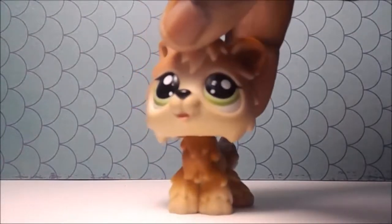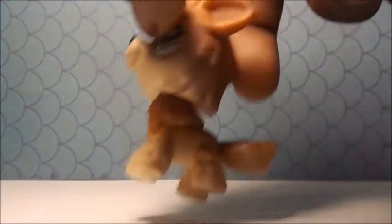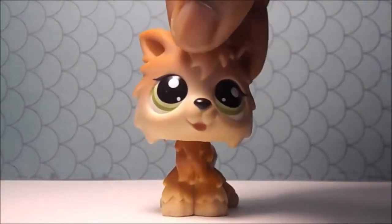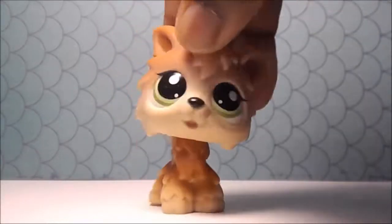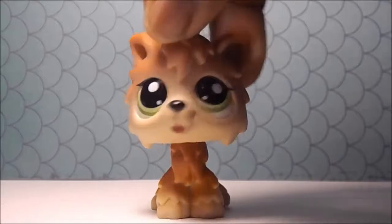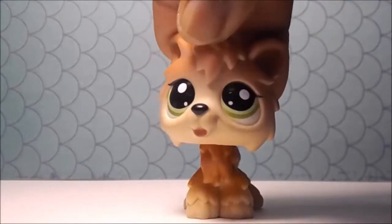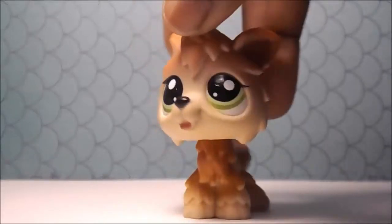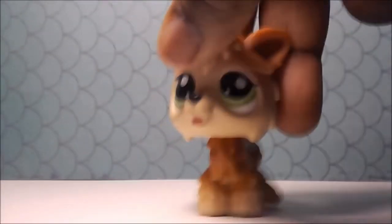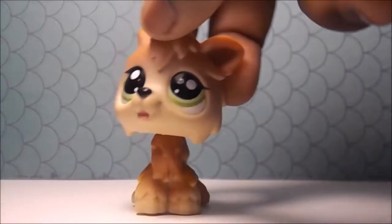Do not take this the wrong way and say I'm bragging — I bought these with my own money that I work for. I do chores around the house and my parents give me allowance. But this is my mascot, I'm so happy. Her name is Oka — yes, it's a girl. A lot of people use this as a boy, but I think this looks like a girl. She's going to be the main character of a series, not just because she's my mascot but because she fits well with the story. Her name will not be Oka in the story, but this is Oka, my mascot, and I'm super glad I got her — she looks adorable. The only problem is the head movement.